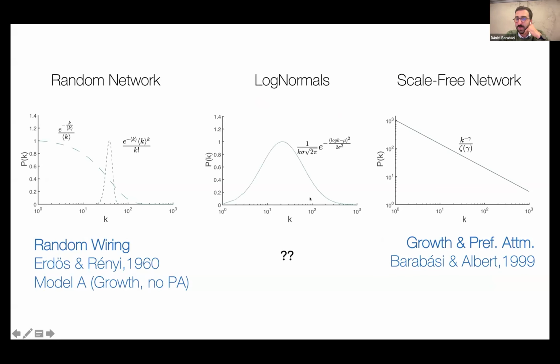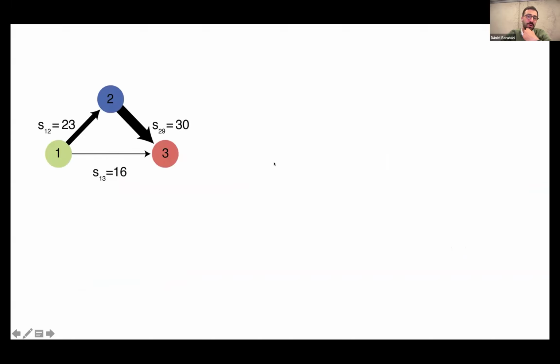But log normals have been extremely undercharacterized, even at a theoretical level within network science. You don't see a lot of distributions like this, and none of the models, or maybe 2 or 3 papers that you might see related to it, are related to biology. So we started to ask, how can this actually come about? And to do so, we started to reevaluate how we've been looking at the network so far.